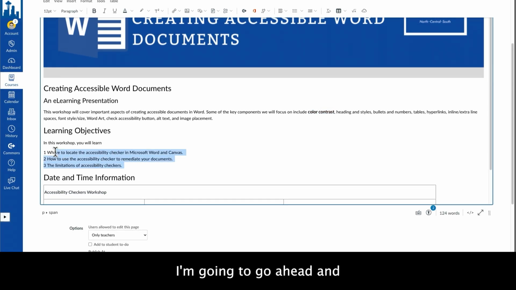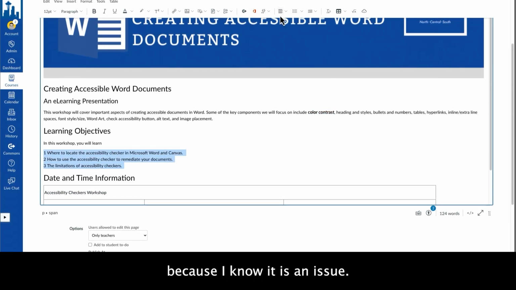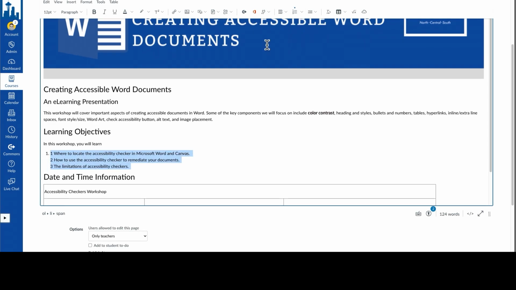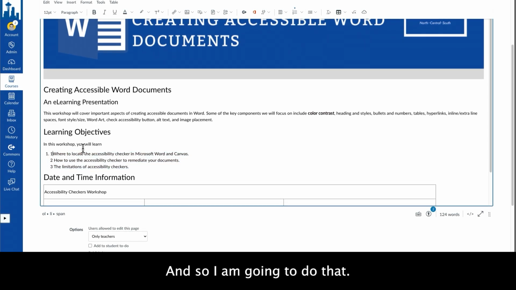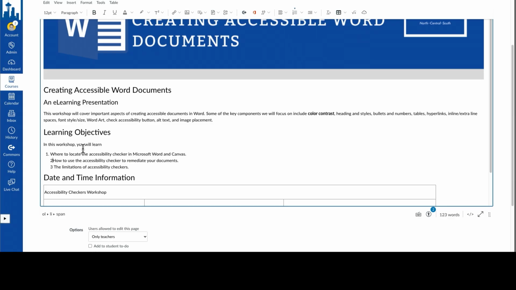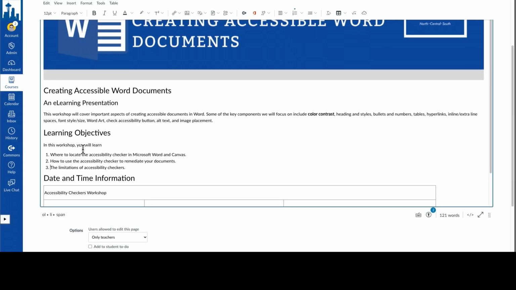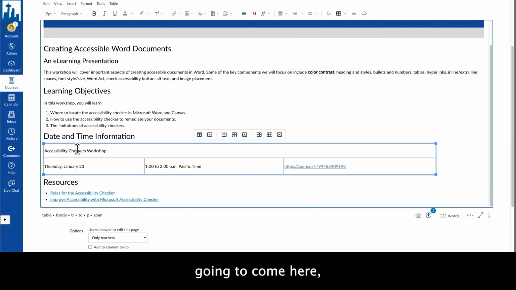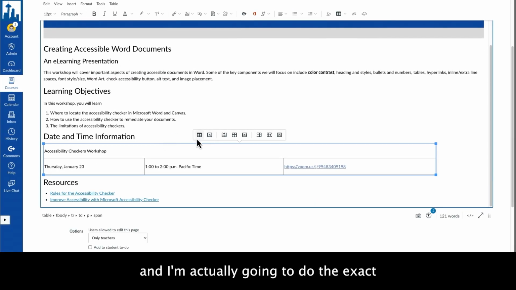I'm going to go ahead and change this because I know it is an issue even though the checker did not. And so I am going to do that quickly. There we go.